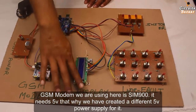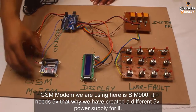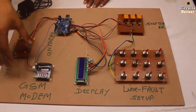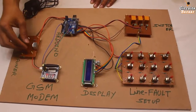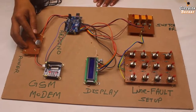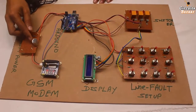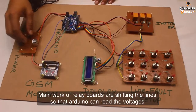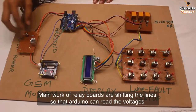This is the display on which the fault will be shown, and this is the GSM modem power supply. This is the GSM modem. This GSM modem will send the message at what kilometer the fault is in the red, yellow and blue line. And this module is working on 5 volt. That's why we have used a 7805 over here separately. And this is the heat sink, because as you know the 7805 gets hot whenever you provide high voltage, like 12 volt is coming and 5 volt is the output. So 7 volt will be dissipated in the environment through heat, right?